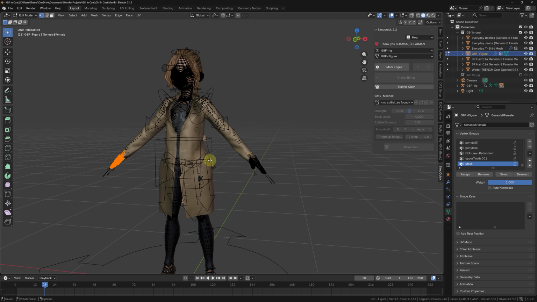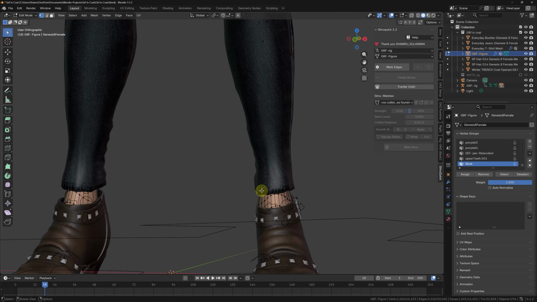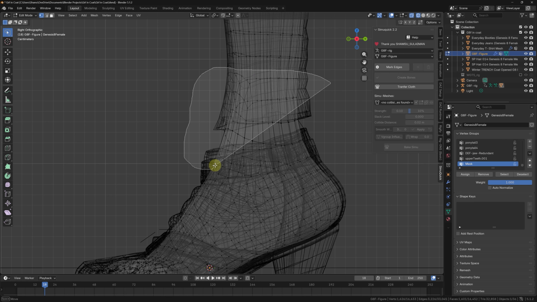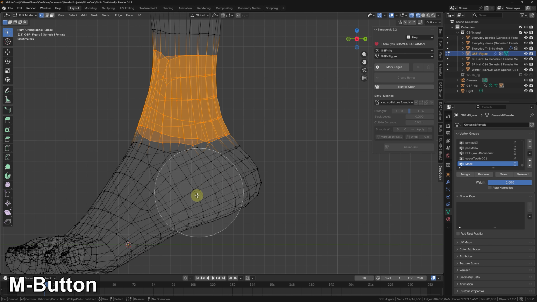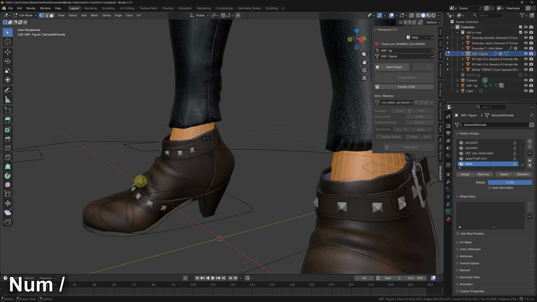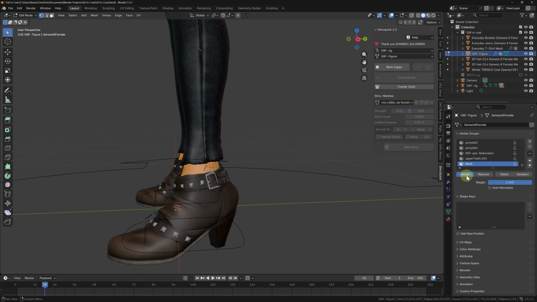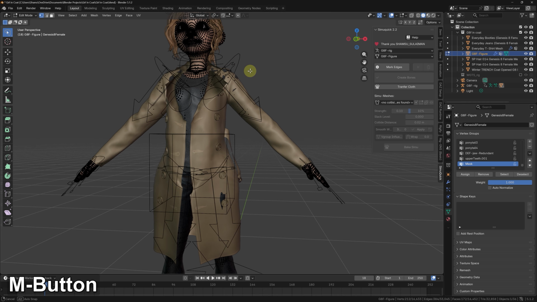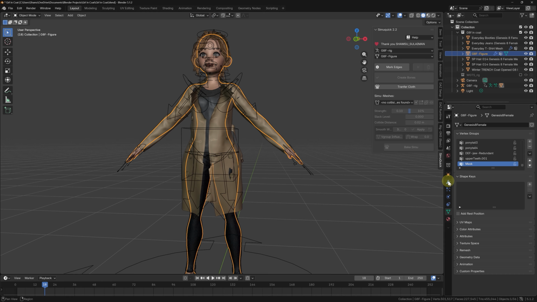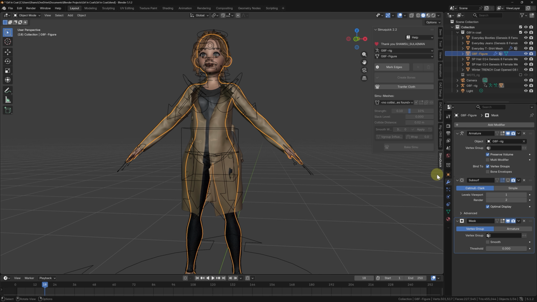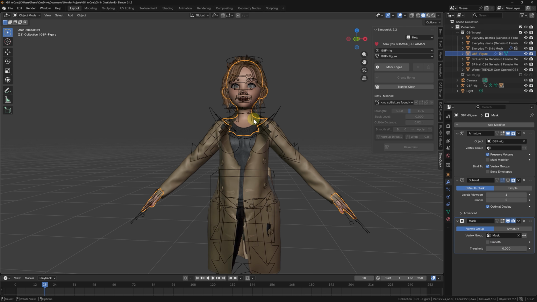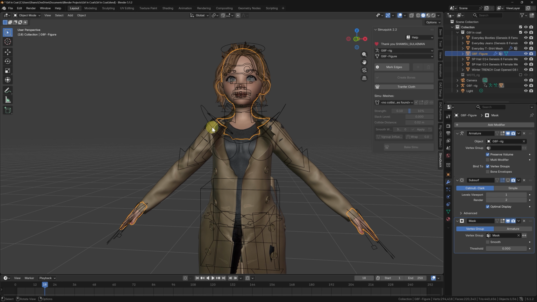Go back to global view, and I'm going to also add the vertices around the leg to the mask group. So I'll select the region around here, and probably deselect this part. That looks okay. Now I'll go ahead and click assign. I'll go back to object mode, and here in the modifiers panel, I'm going to add a modifier under generate, select mask, and here in the vertex group, I'm going to search mask and select that. So you can see the rest of the mesh is hidden except for the part we want to be visible.